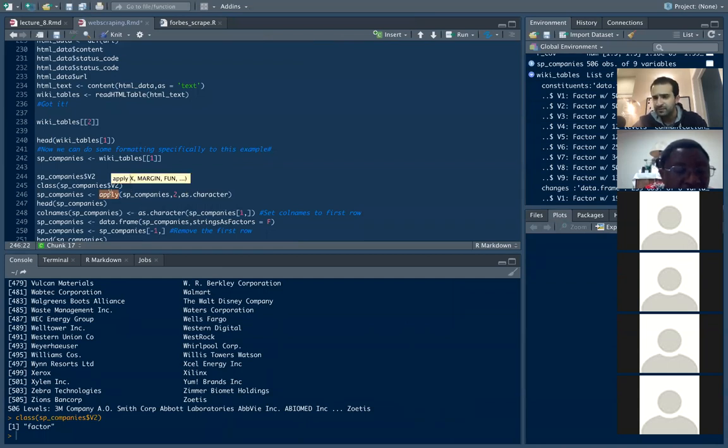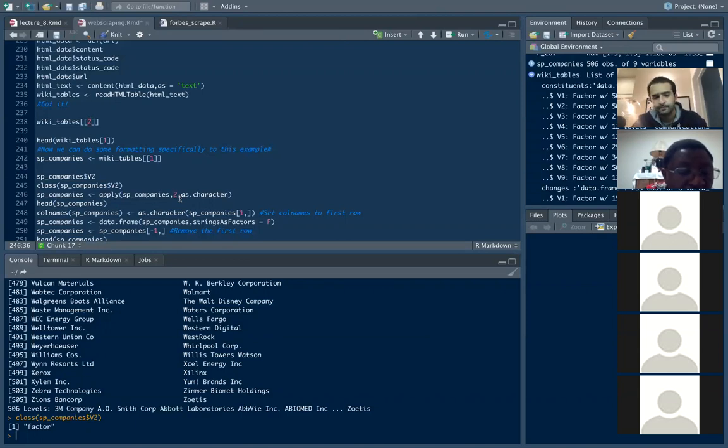Right, so we've talked about apply before. Apply can take in a matrix or a data frame object, and it can go row by row or column by column. Column by column is a 2, row by row is a 1. And then it's going to apply a specific command to each row or to each column. Here we're going to apply the as.character command to each column of SP companies. So we're going to coerce every single column from a factor to a character.